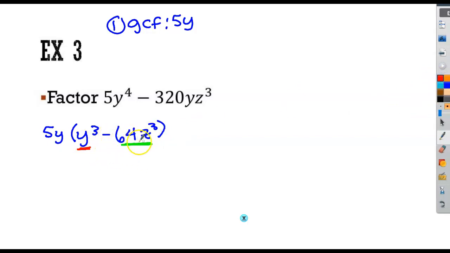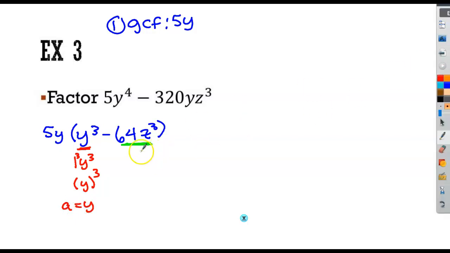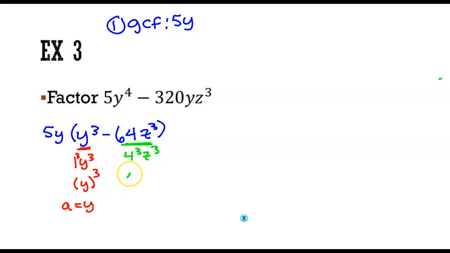I noticed that again, this is a set of cubes, but this time it is a difference of cubes. And I'll write down the formula in a minute, but I want to figure out A and B. So A, this one's really straightforward because I could technically say that that's 1y to the third, or 1 to the third y to the third. So just y to the third. So I would say A is just y. And then for this second part, what to the third is going to give me 64? That's 4 to the third, z to the third. So I would say 4z to the third. So B is just 4z.